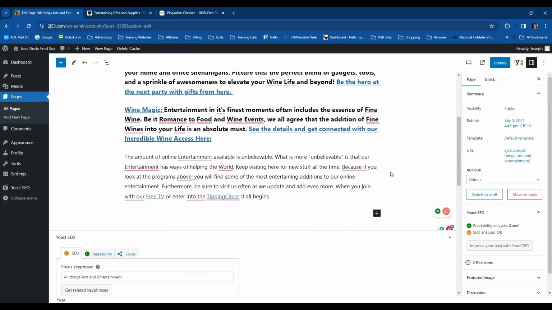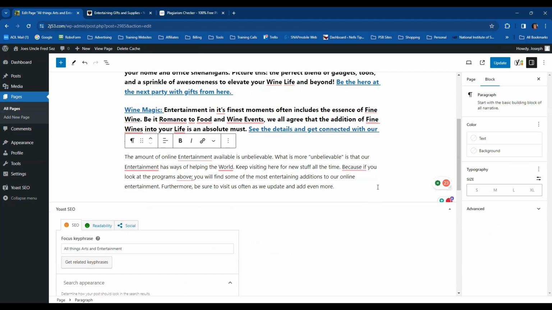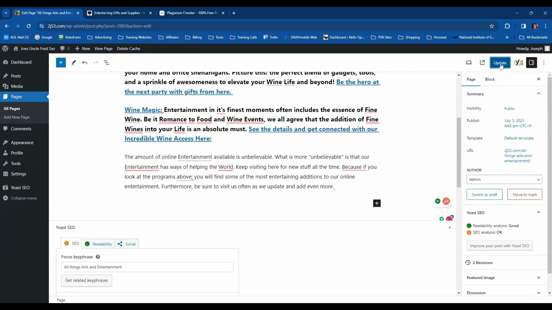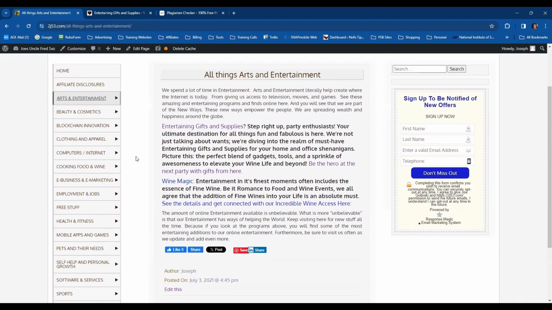And then make sure there's nothing in here that shouldn't be. And update that. And view the page. And there you go. So now that's how you add to your menu, how you create a page from another source, and that's how I do it.